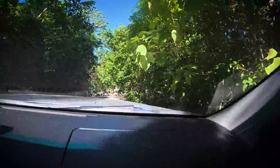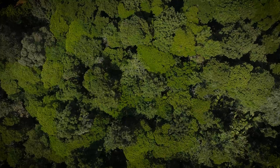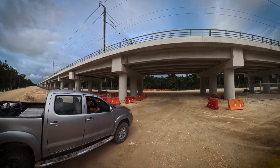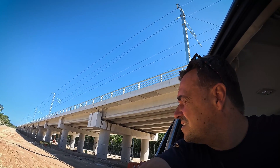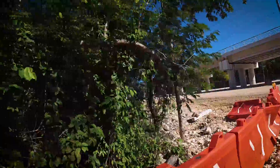A bit of a bumpy ride indeed, because today's destination lies far off the main road. Our surprise comes when the jungle suddenly comes to a dramatic end and makes way for a giant railroad track — the construction site of the Tren Maya, a contested project that cuts straight through the jungle.